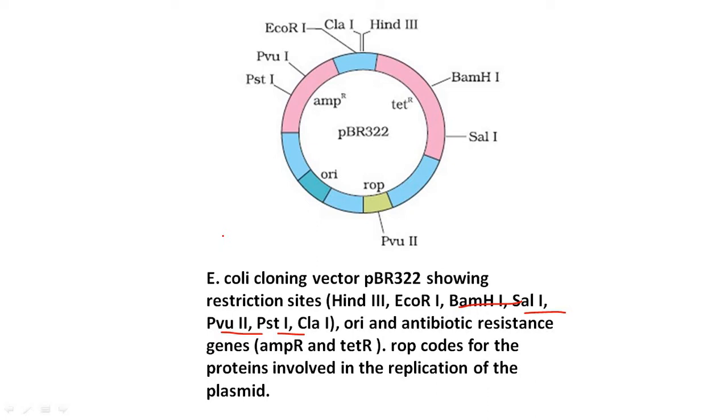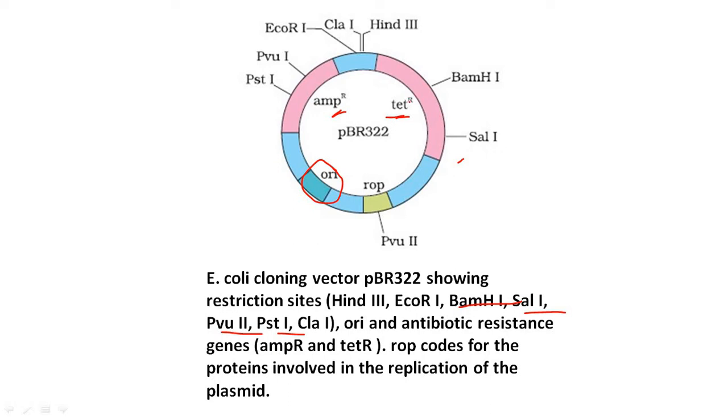They have the following features, as I've told you. The origin of replication, or ori site, is the DNA sequence which is specialized to initiate replication. The series also possesses nearby replication control, which determines the number of copies it would form. Therefore, the selected plasmid should have an origin of replication that supports a high copy number. Now coming to the selectable marker regions, that is AmpR and TetR. Here the plasmid has a selectable marker.